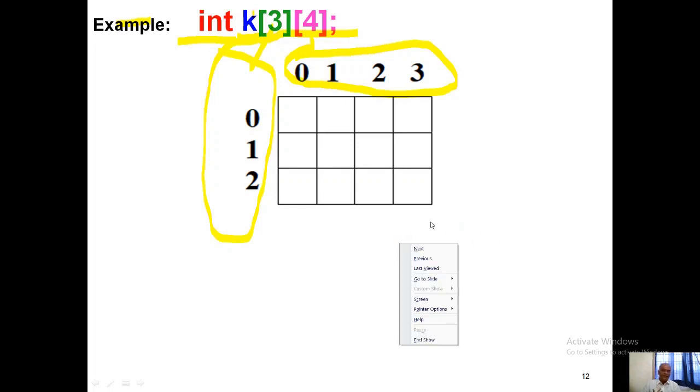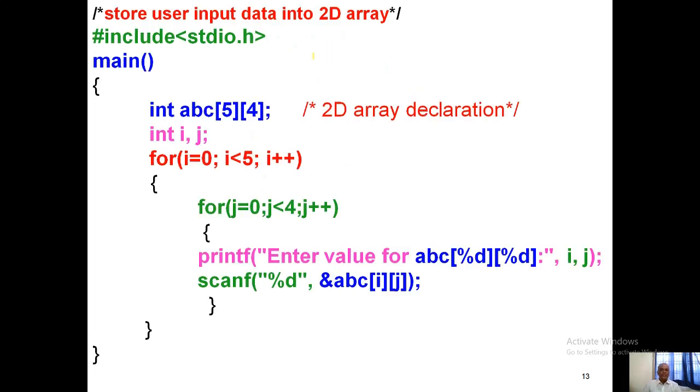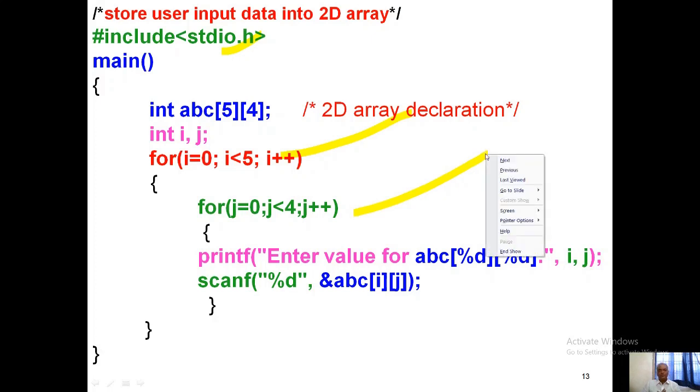While representing a double dimensional array, it must have two subscripts followed by the array name and the type of the data. The first subscript indicates the number of rows, the subsequent subscript indicates the number of columns. So let us look at this two-dimensional array declaration. In the previous example we used only one subscript. Here we are using two subscripts. For that we use one for loop for rows and another for loop for columns. That is the specification: one for rows, the other meant for the columns.